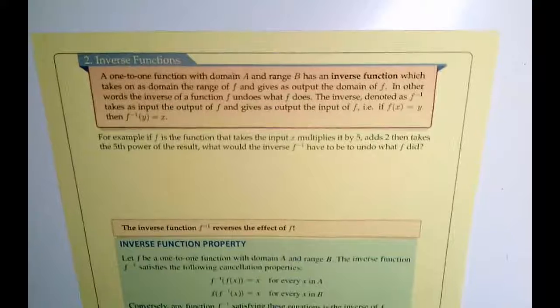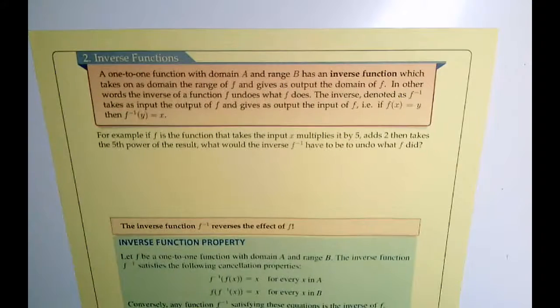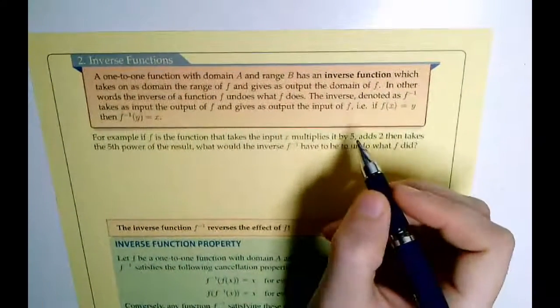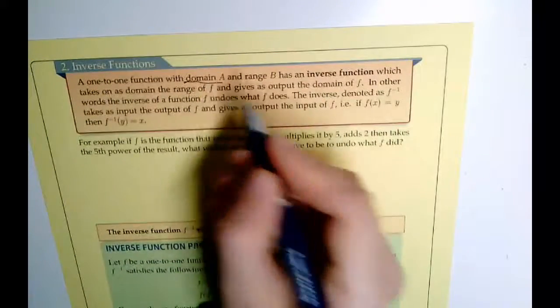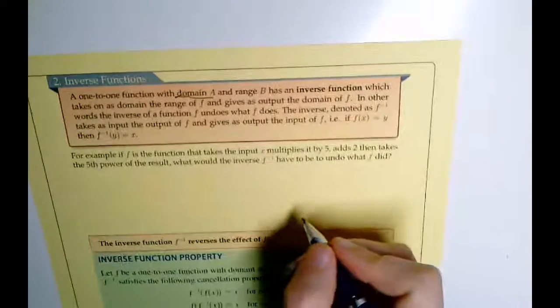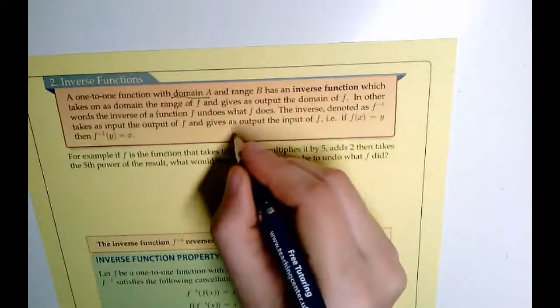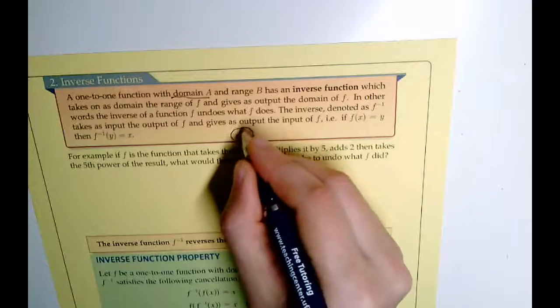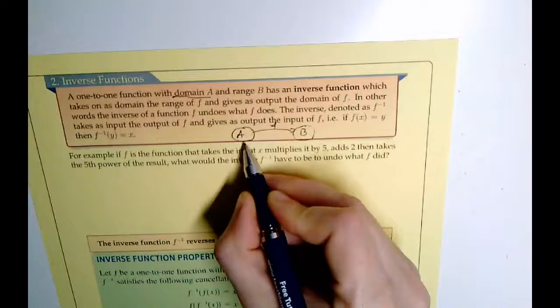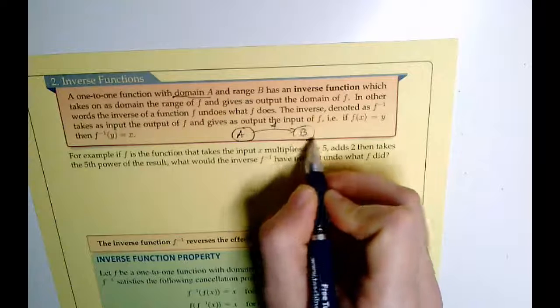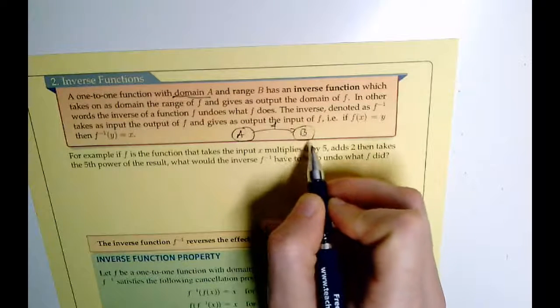All right. So why are we interested in 1-to-1 functions? Well, because one-to-one functions are going to have inverse functions, and inverse functions are important because they're going to be a way to undo what f does. So let's see what we mean by that. A one-to-one function with domain A and range B, let's say this is f. So f takes an element in the domain A, applies the rule, and then gives you an element as output in the range.